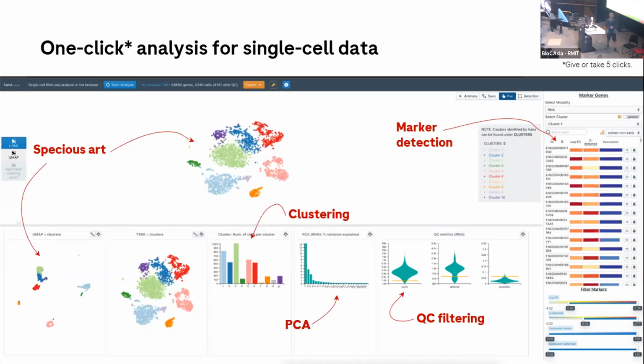So we have the marker table on the right. We have the main panel with our beautiful unicorn vomit on the top here, and then we have this gallery section on the bottom that contains various bits and pieces of other plots that we compute as part of the analysis. So this is a pretty standard layout for a lot of single cell applications. Everyone expects to see these results, and there's not that much space on the screen, so you can't be too adventurous with your layouts. As a result, every single cell application kind of looks the same, but that's okay.